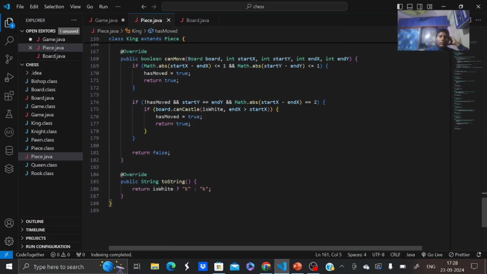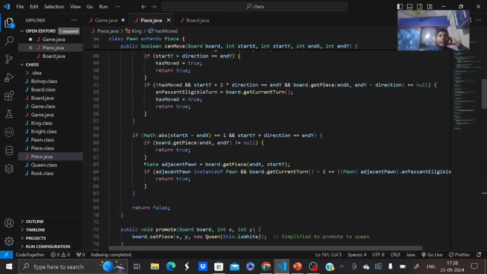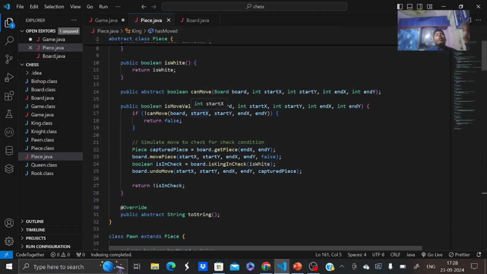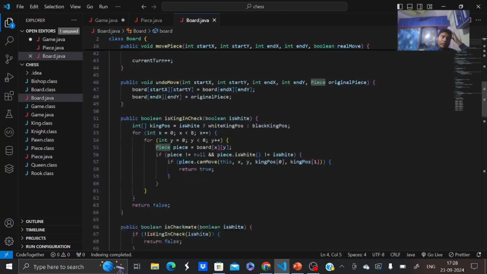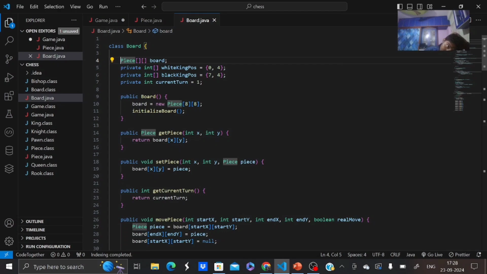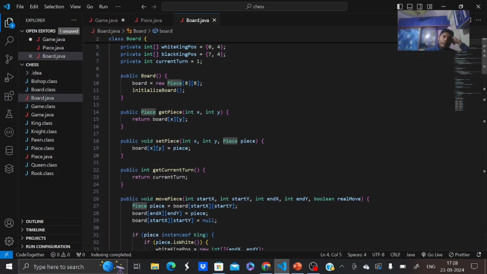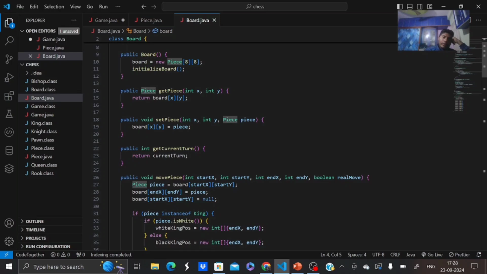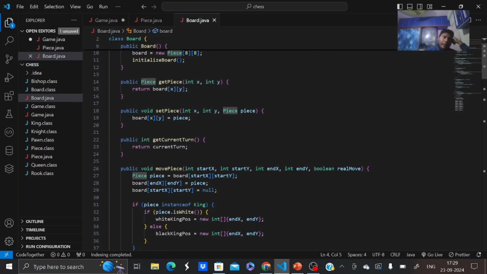Now, I put this so it would rotate according to whoever is playing, but here you see pieces. Of course, pieces are there, private white king's position and black king's position and stuff. So here you see pieces, an 8 by 8 board, and it's a 2D array.